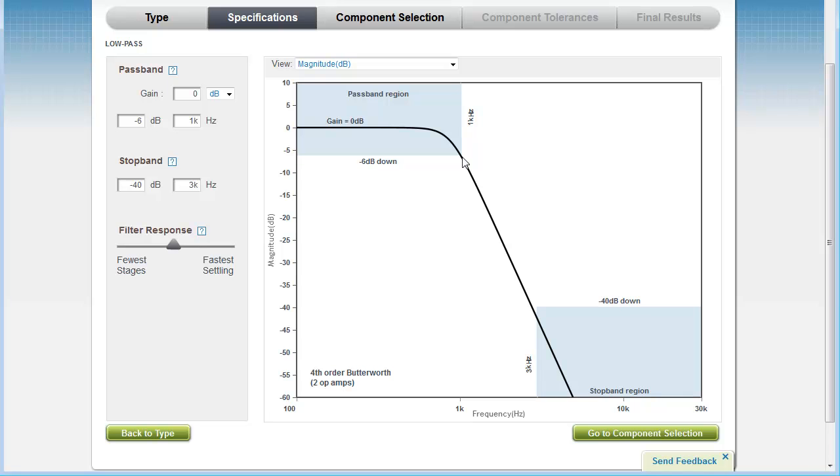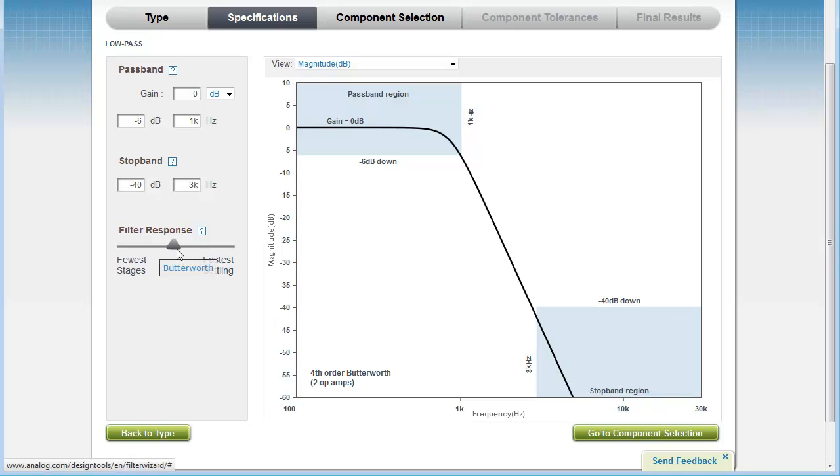Now you might think that we would have the same thing happen with our stop band point. We would have this stop band and you would have the curve go through that stop band. And that would be the case if we could set a non-integer order filter. However, we're limited to integer order filters. So for example, a third order or a fourth order filter, not a 3.217 order filter. And because we're limited to integers, the filter response kind of jumps as it goes from third order to fourth order and so forth. And so we can't fine tune. So the best we can do is pick an order, pick the lowest order where the graph goes underneath that point that we specify. So in fact, the filter is a little bit better than what we specify.